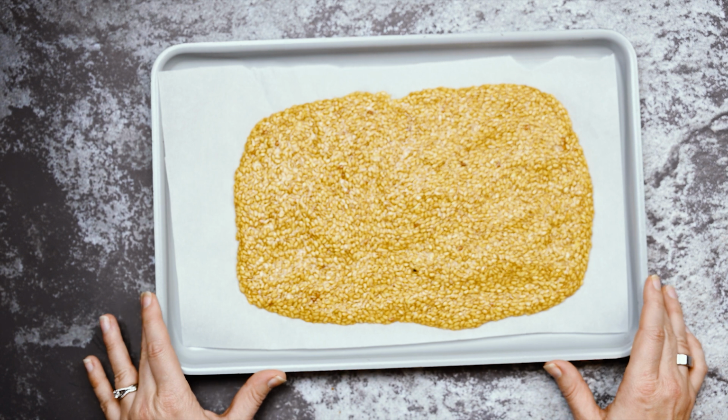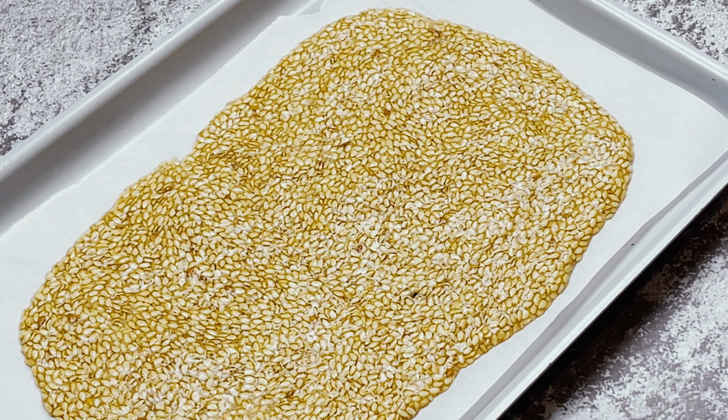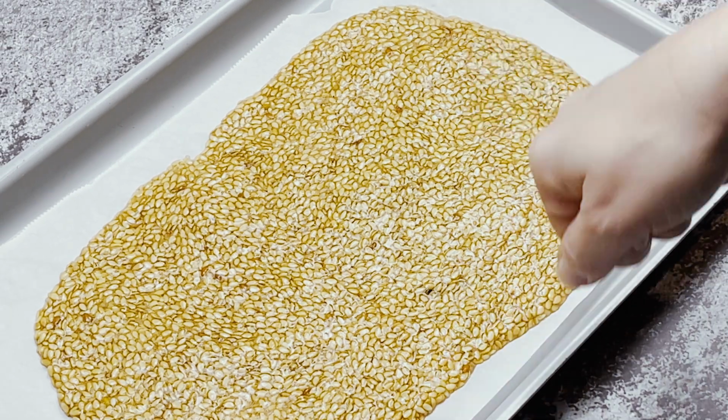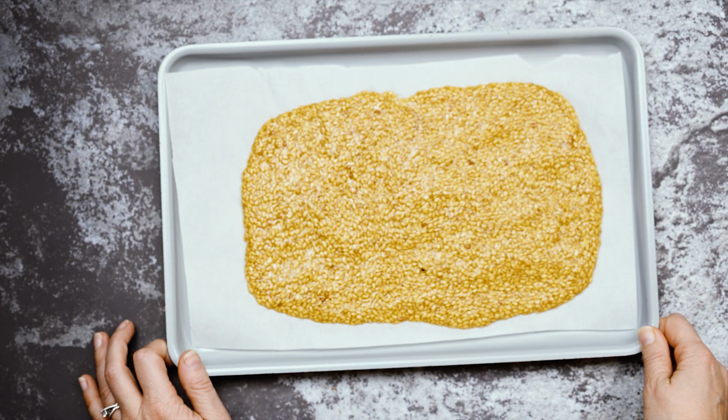All right, now we're going to take these, we're going to put them in the oven at 200 degrees at the highest temperature and cook them for 1 hour. Then we're going to take them out, use a pizza cutter to score them into shapes, and bake them for 1 to 2 more hours. You want to bake them until they get nice and crispy.